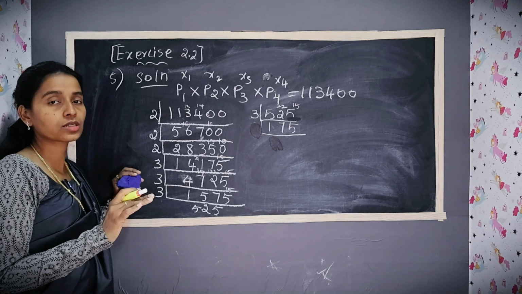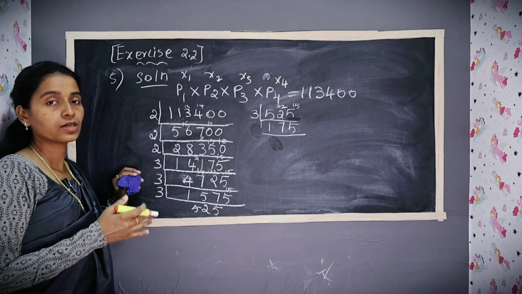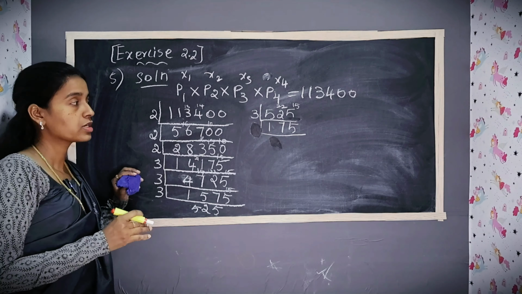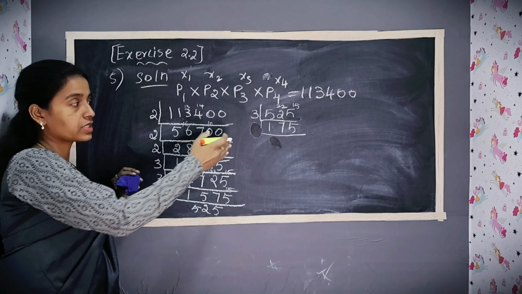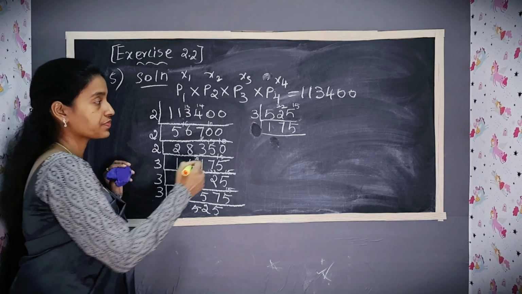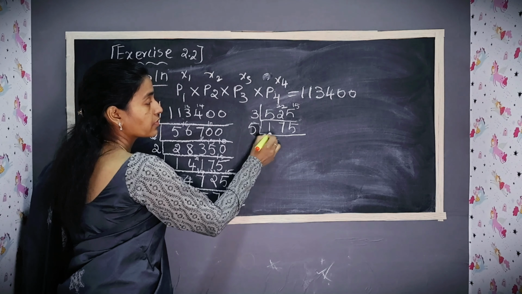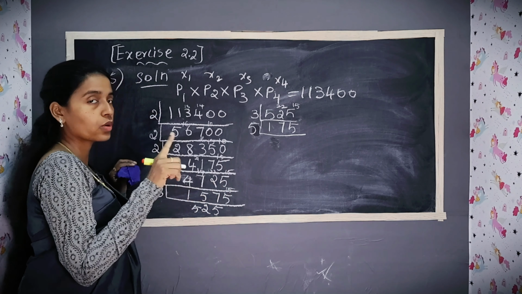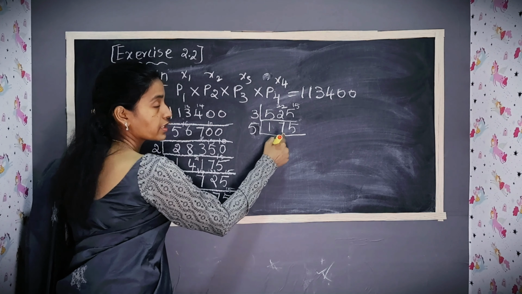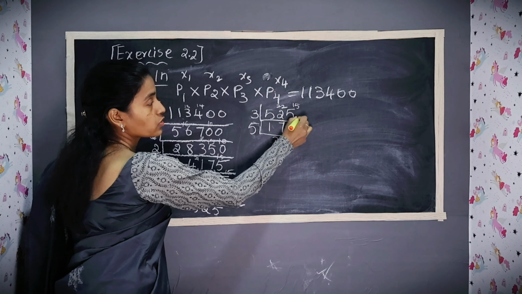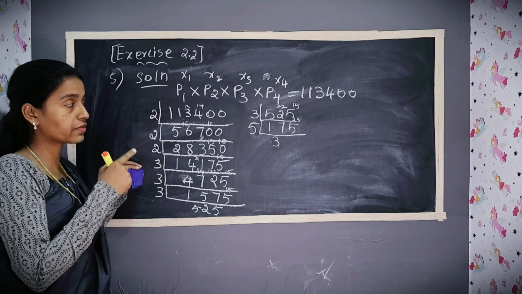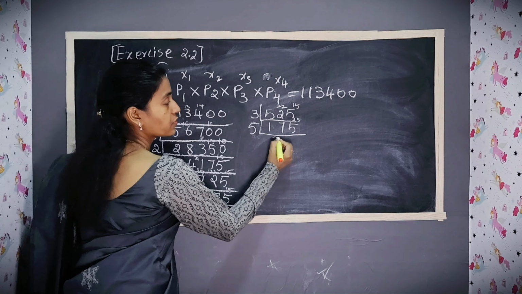4 also we couldn't take. Why? Because it will not completely divide this number. The 4 also will not completely divide this number. So I can go for 5. Because the last digit is 5, so we can go with 5. So if I am dividing 17 by 5, I'll be getting 1 5 is 5, 2 5s are 10, 3 5s are 15, right? The remainder is 2. 2 and 5 becomes 25. So if I am dividing 25 by 5, I'll be getting 5, right? 5 5s are 25.